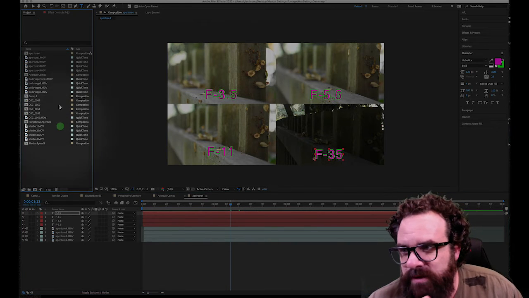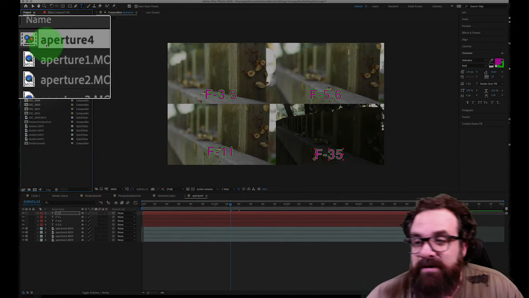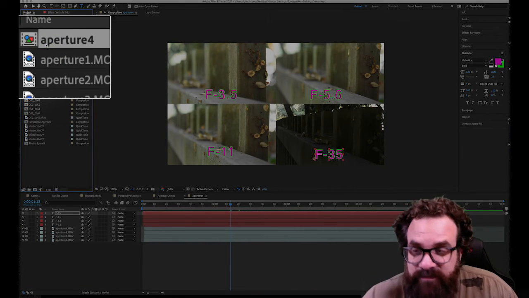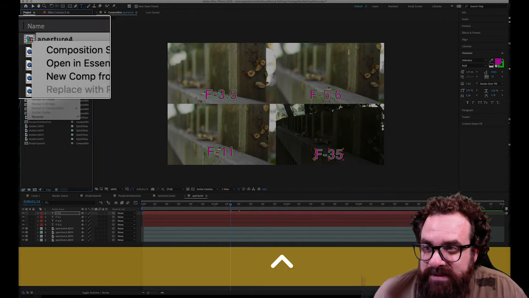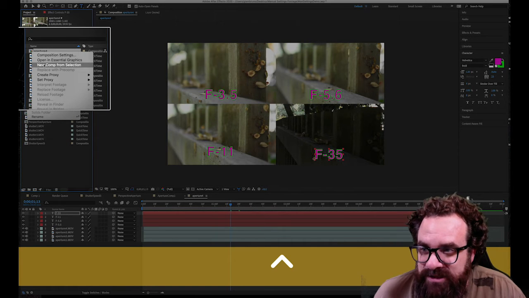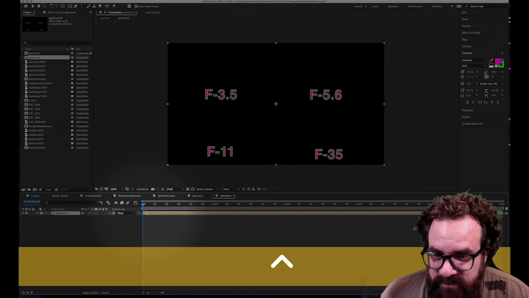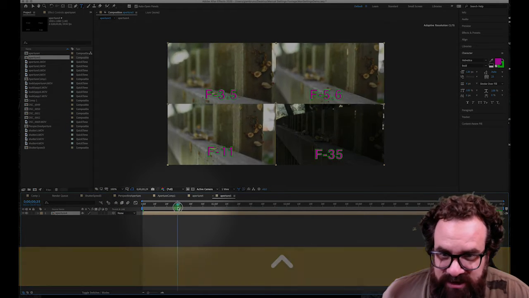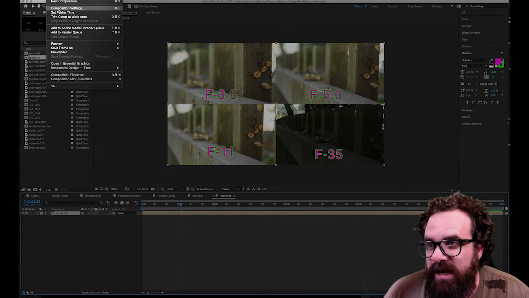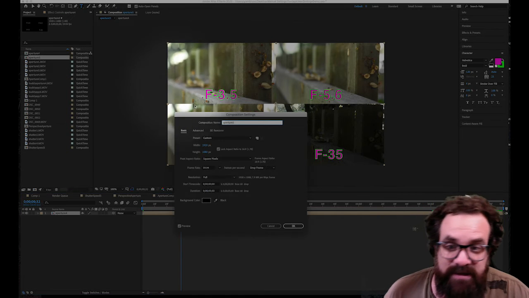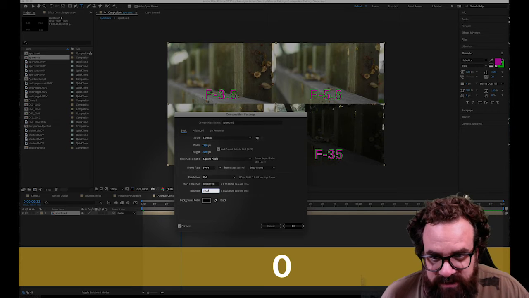So now what you want to do is notice the comp, or the composition, which is a sequence in Premiere, but in After Effects it's called composition, right? It has a different logo. So now I can make a composition within a composition, right? So my composition now has a composition within it, and I'm going to change this duration. So I go to Composition, and I'm going to go to New Composition Settings, and instead of 5 seconds long, you need 5 pieces. So I'm going to make it about 30:00. Enter.